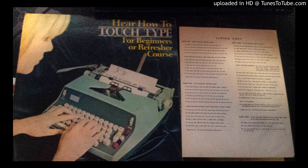D, E, D, space. F, R, F, space. D, E, D, space. F, R, F, space. D, E, D, space. F, R, F, space. D, E, D, space. Return.